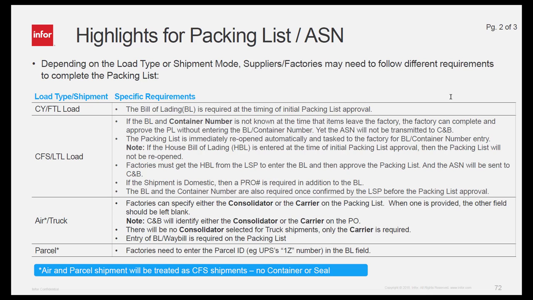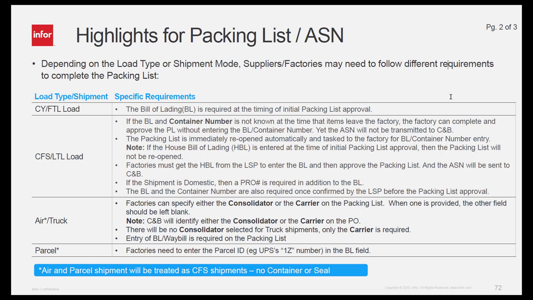Okay. CFS LTL load has a few more rules. If the BL and container number is not known at the time the items leave the factory, you can complete and approve the packing list without entering the BL container number. Yet, the ASN will not be transmitted to CMB. Very important, the ASN will not go out. The packing list will immediately reopen automatically.